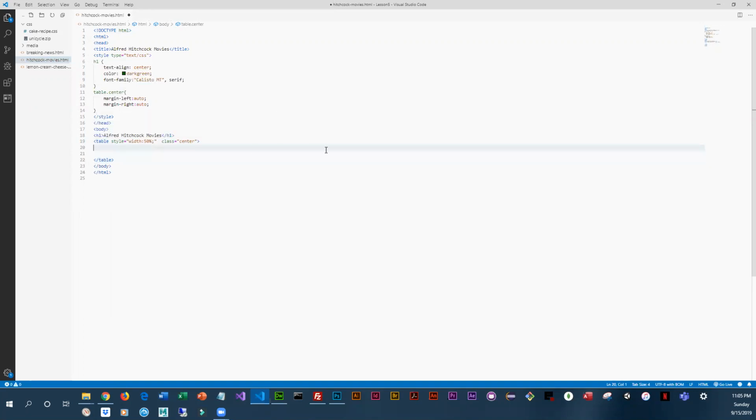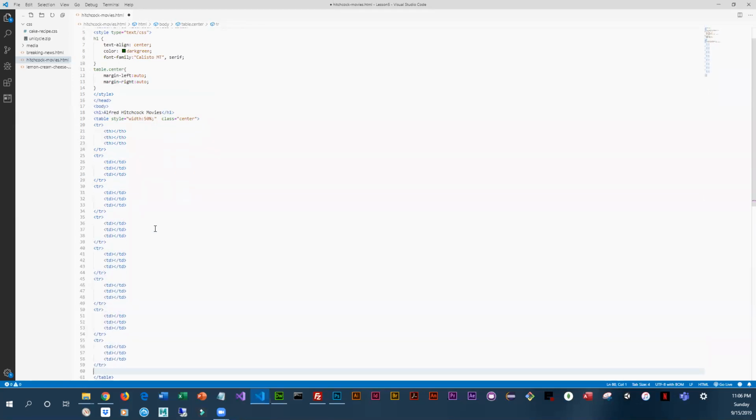And then we're going to have a table row with 3 headings. And then we're going to have a bunch of rows with the 3 columns for the detail. And this is what I'm going to copy. And let's figure out how many of those we need. We need 10. So I've got 1 here, 2, 3, 4, 5, 6, 7, 8, 9, 10.